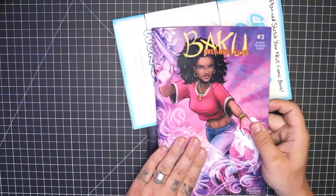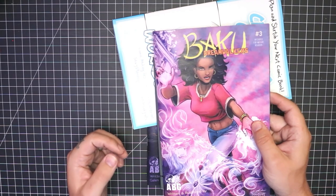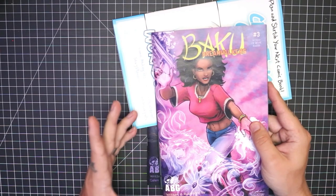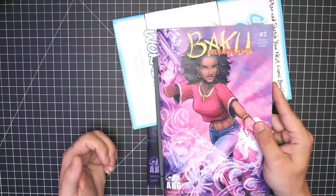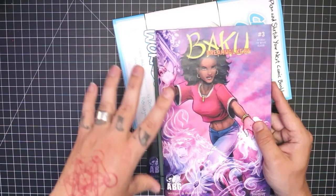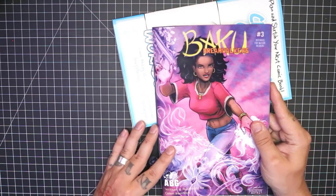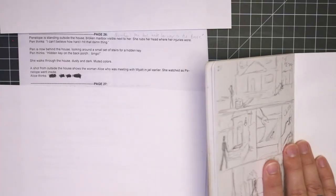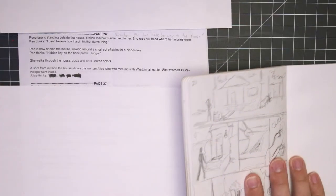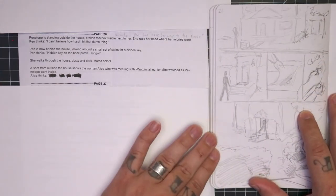If we spend too much time on a conversation, it can get very boring and cumbersome to read. And if we spend too much time on an action sequence, it can get fairly exhausting. And so we need to keep the reader in mind while we're planning out the pacing of those events. Now, I don't want to spoil too much of Baku issue number 4, but I do have a page that I was going to show as an example and kind of walk you through my planning process for it.